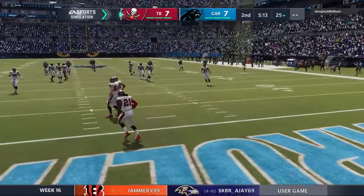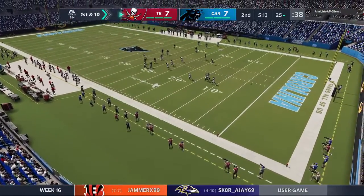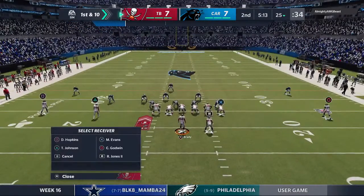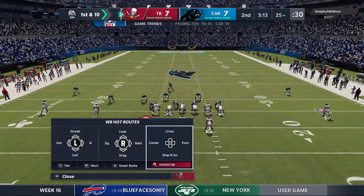Fair catch signaled for and taken successfully. The Bucs take over 1st and 10 at their own. The Bucs offense set to begin their next possession. And they had to wait a long time to get the football back. Probably not what you were hoping for when you got an offense that's humming.